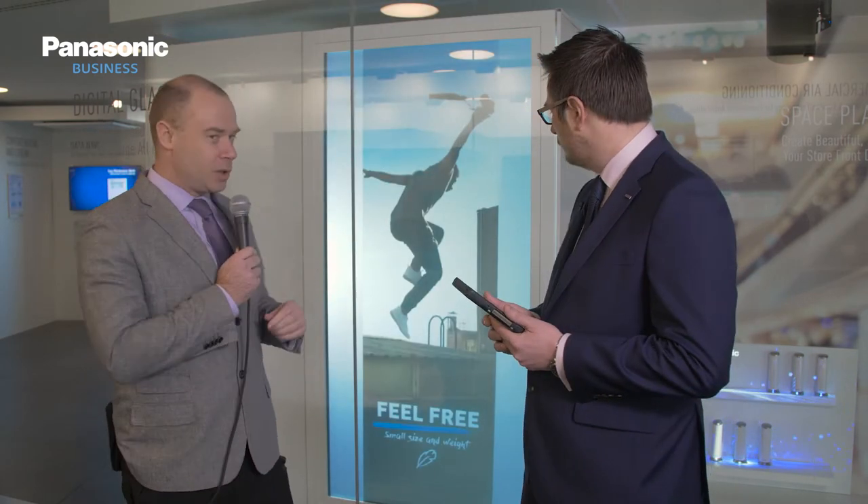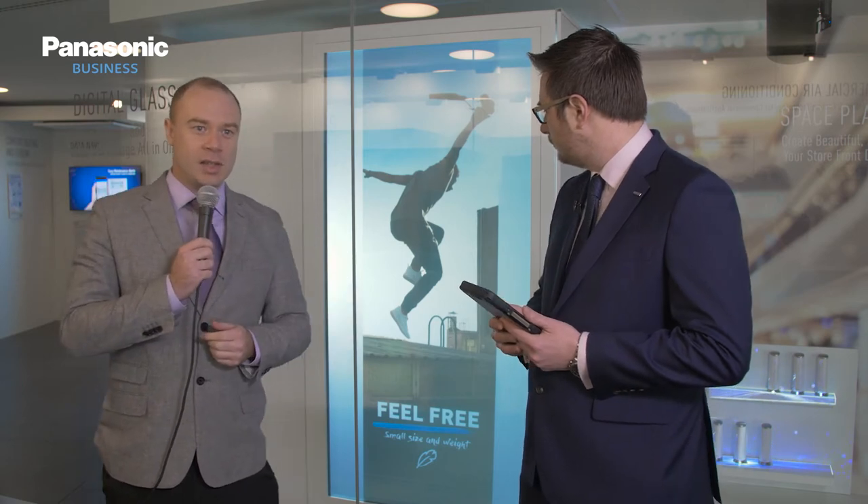Well, as you said, we're delivering here the store of the future, and we have the transparent screen. What this does is it allows the retailer to make a showcase of their shop window to draw customers into the store, while also delivering interesting content at the same time as showing off their products. We're using projection and switcher technology to create a solution that switches between transparent mode — where you're showing off the products themselves — and display mode, where you're delivering engaging content.